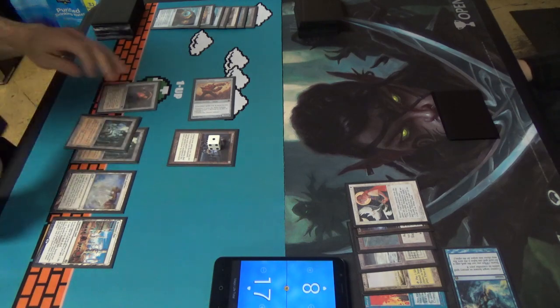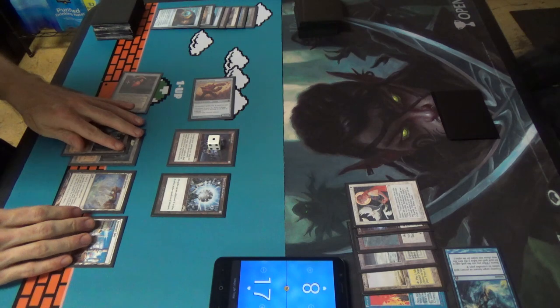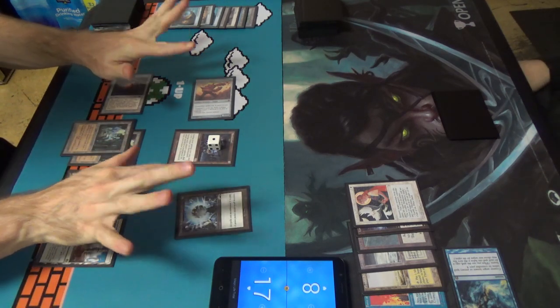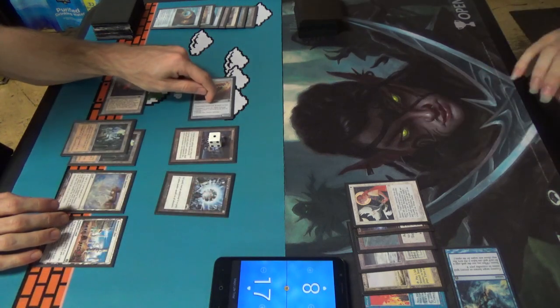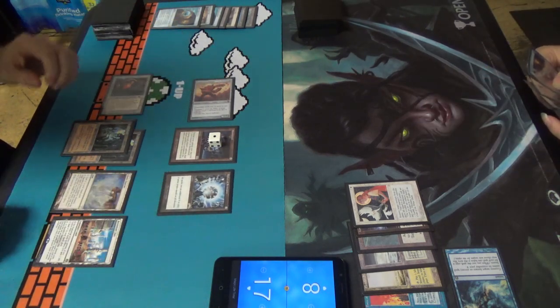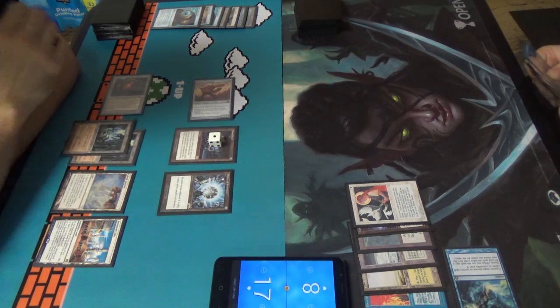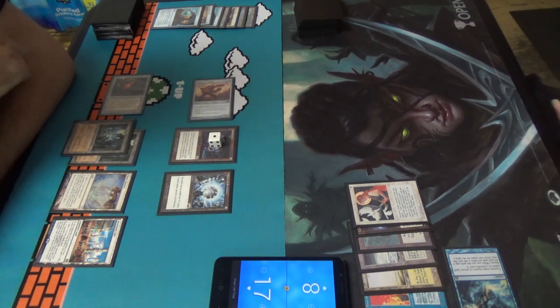Ancient Tomb? Sphere Resistance? Makes all spells cost one more to play. Alright. Pass turn. Draw for turn. So all non-artifacts cost one more, and all spells cost one more. So, yeah. Stax. I will discard the hand. Okay.